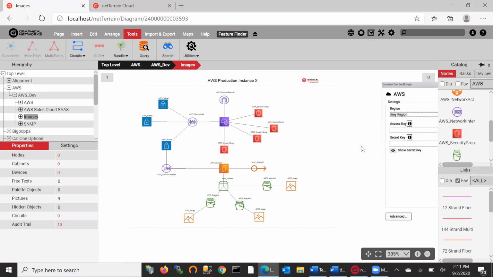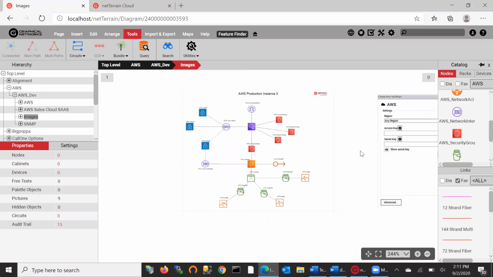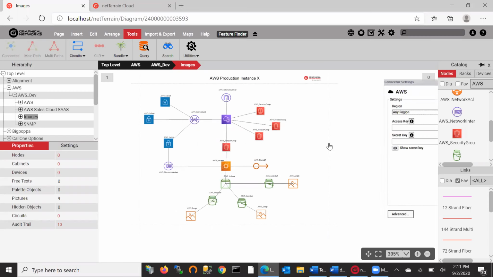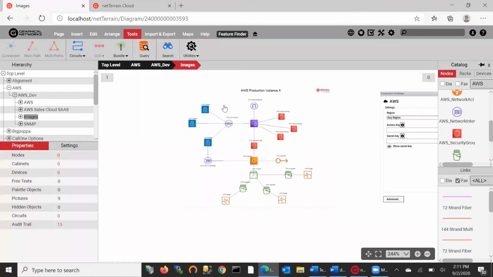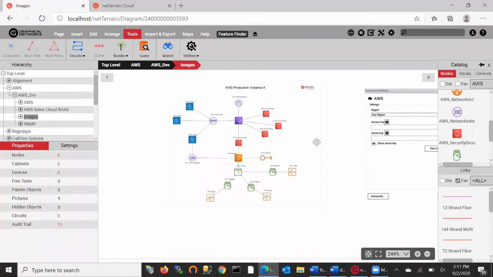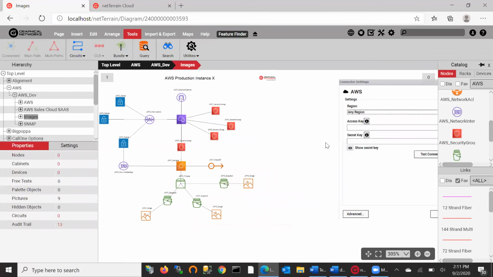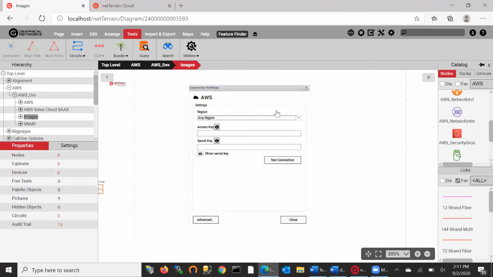So, how do we get all this data, create drawings and diagrams and so on? A lot of this is pre-created, the connections and so on. It's all built from the AWS data. Basically what you're doing is going into our connector, putting in information, and pressing a button, and that's it.